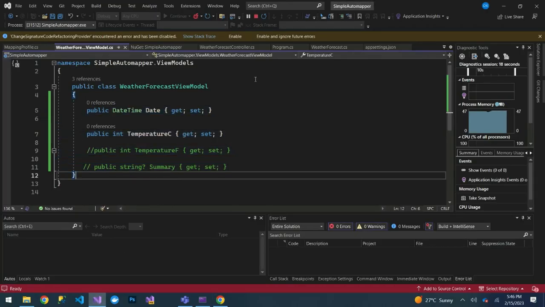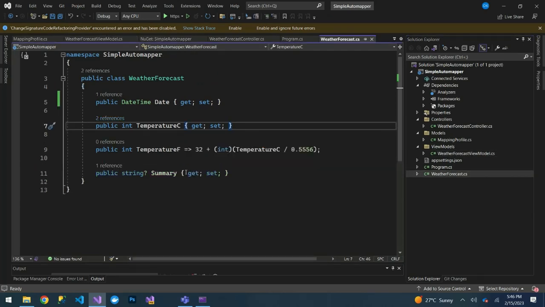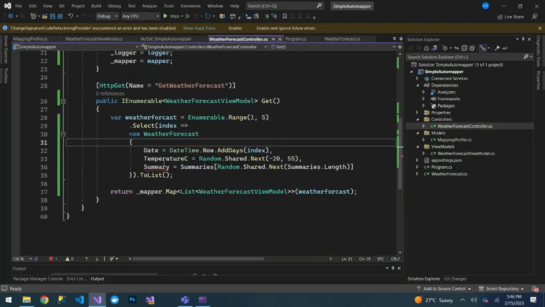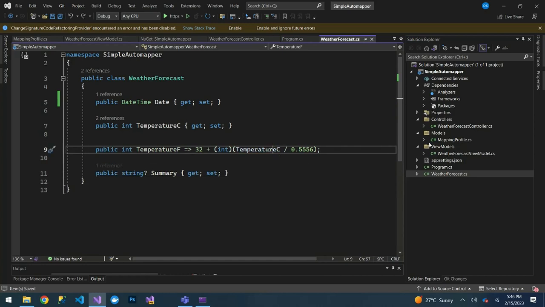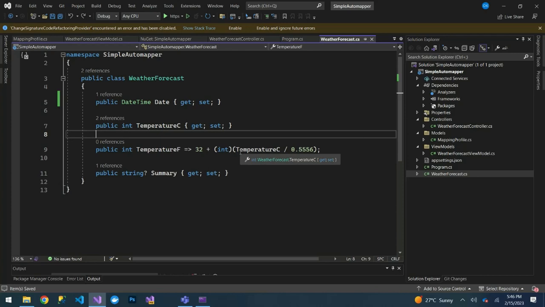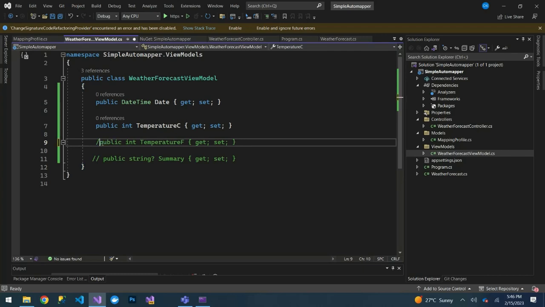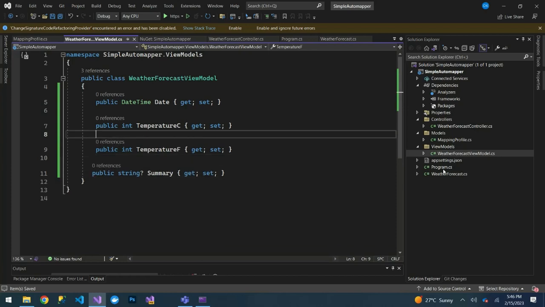So in case you don't want to touch the concrete class, you see this concrete class, if we comment this one, then we'll get an issue with our API, you see? If we uncomment it, that is fine. This also works the same way as when you may want to retrieve data from a database and you don't want to show all the fields. You can use the view model to map only certain fields that you want to be available to your users. So that is the importance of using AutoMapper.